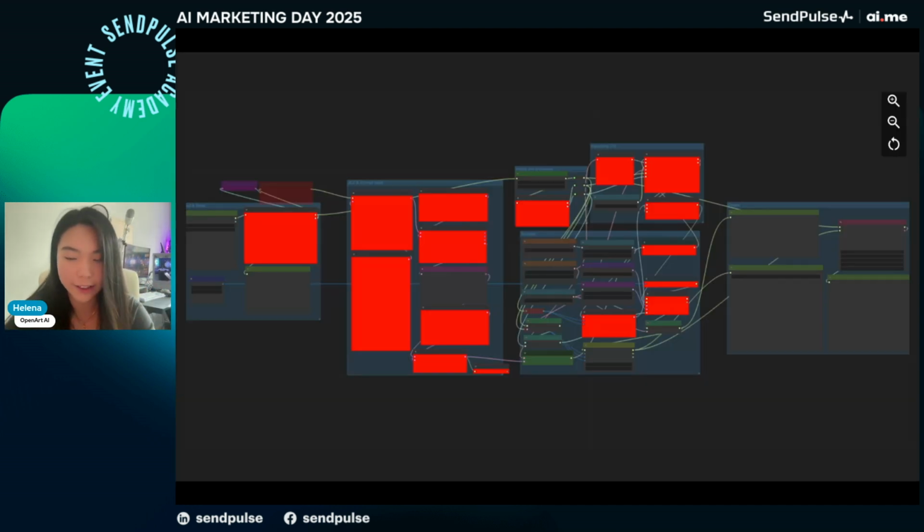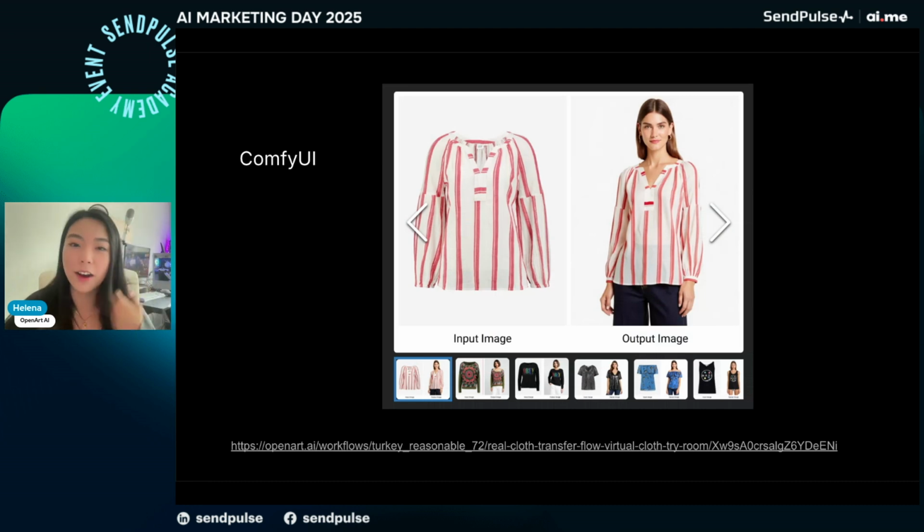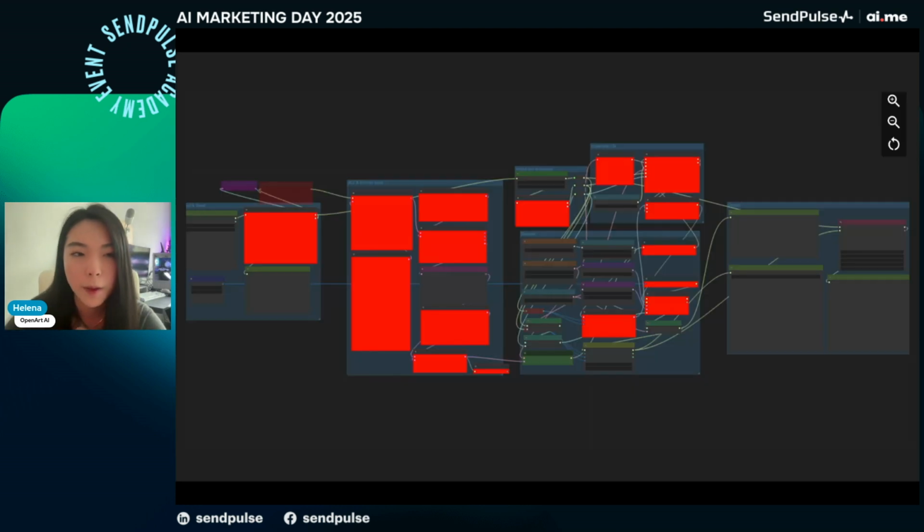It's going to kind of look like this. But what you end up getting is a simple workflow that can help you accomplish a certain task. For example, this is a workflow where you can input a clothes image, and then it can output this mock-up image where a person, like a real model, is wearing this piece of clothing. So this is something that's achievable by building something like this.